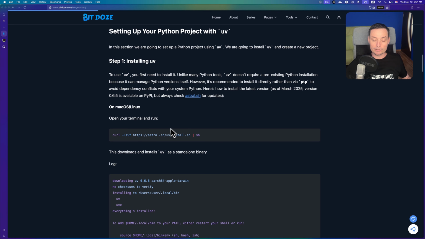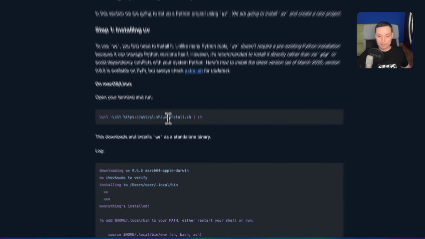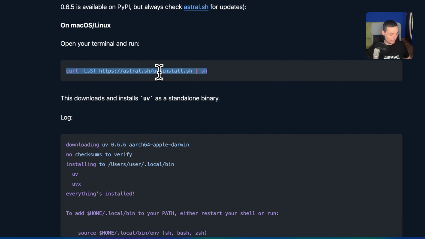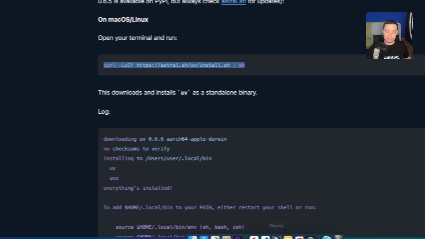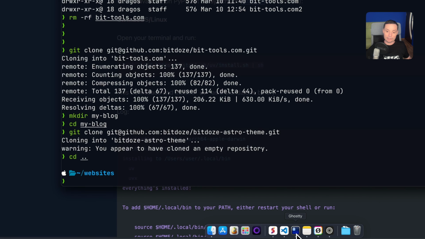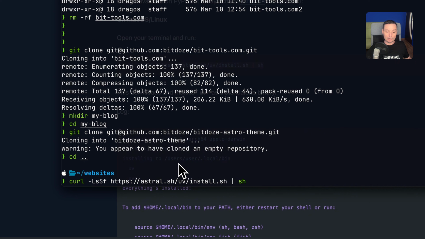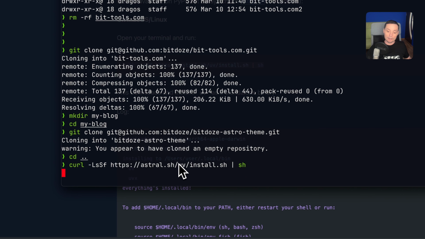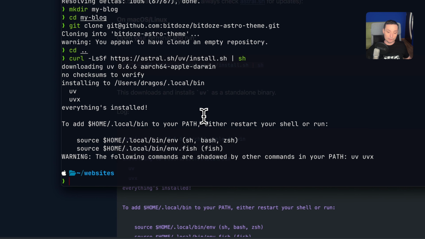And in here I have created all the steps that we are going to follow so we can install it. So the first thing will be to open our terminal and install UV on our system. Right now I don't have it installed. So in here I have the terminal opened. This is a Mac terminal, and what I will do is copy this, and this will go and fetch the install script and run it. So right now the UV package will be downloaded and installed.